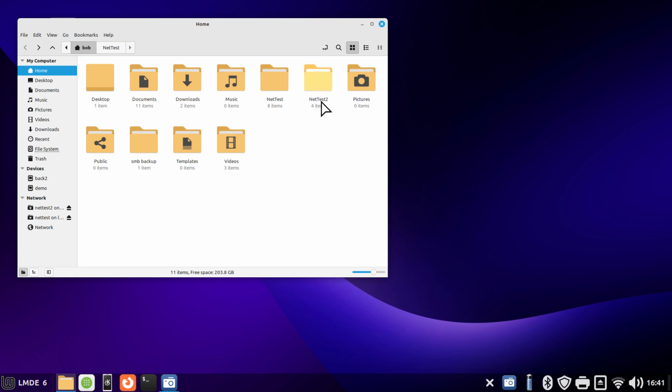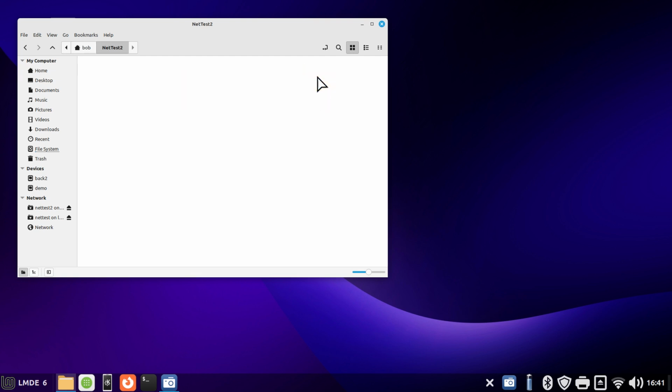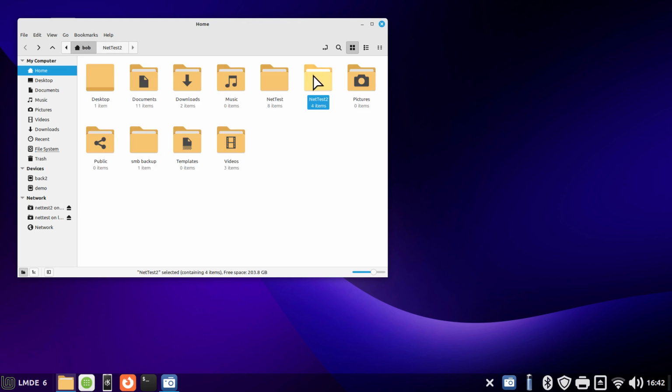I just happen to have 2, and the reason for the 2 is they're different. I don't mean by the name only. This is a full access folder and this is restricted. This one has a read only. So what that means that Bob can only put files in here, and he's the only one who can edit things in here and place files in here. Everyone else can only read them. In other words, they can copy the files on their local computers, but they can't add any files in here or delete them. And it's all done with permissions.